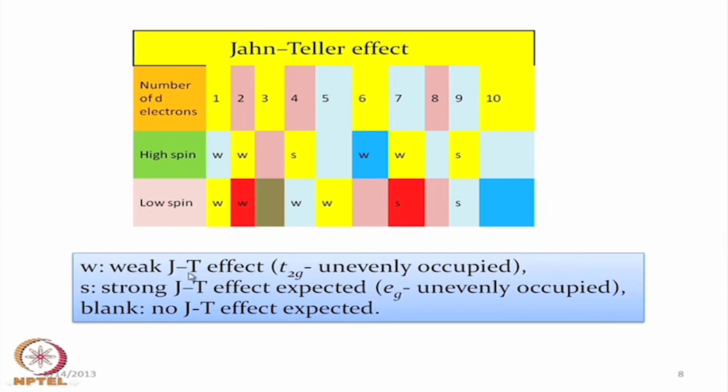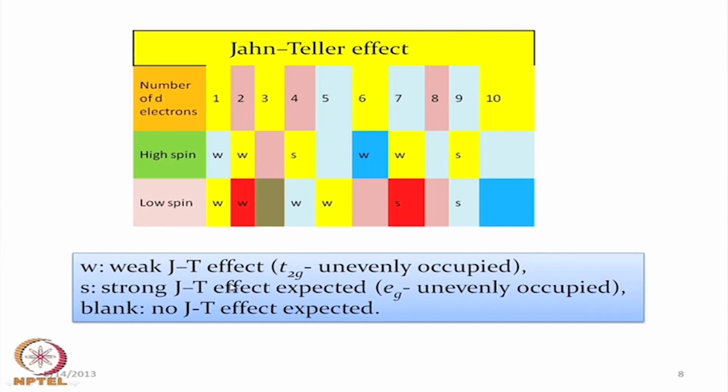But what is the weak Jahn-Teller effect? The weak Jahn-Teller effect is due to the uneven occupancy in the t2g level, which is not facing the ligand directly, because we all know that in octahedral geometry the eg orbitals are facing the ligands directly along the 3 Cartesian axes x, y and z. But in the case of t2g the electrons are there, but these orbitals are in between the Cartesian axes, such as the dxy orbital, which is between the x and y axes and which is not repelling the ligand electron density as much.